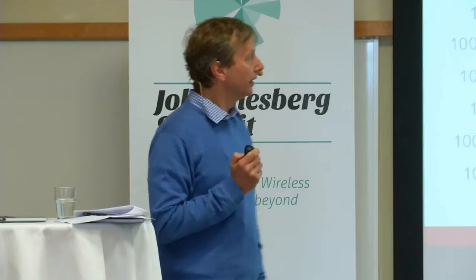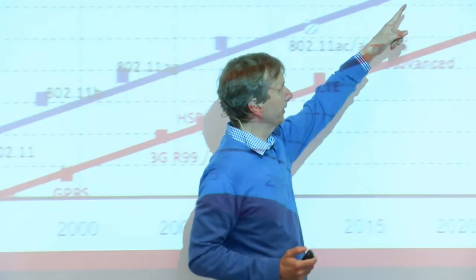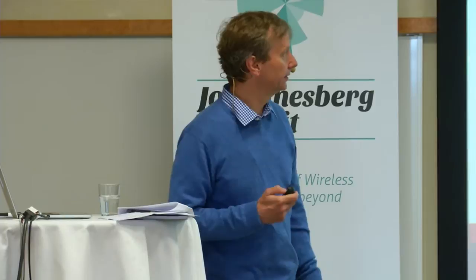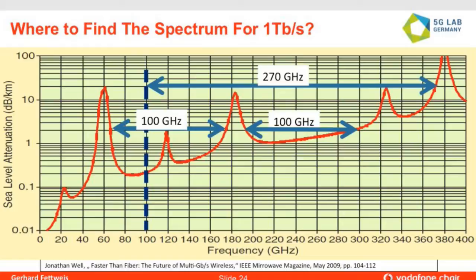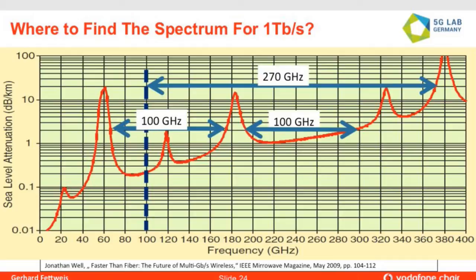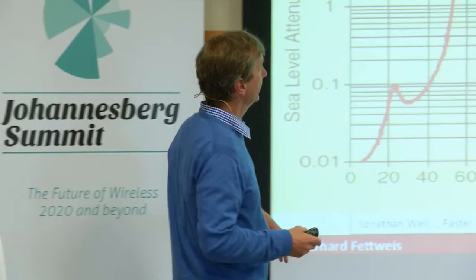If we're talking about these very high data rates — Wi-Fi approaching one terabit per second only 10 years away — the question is where to go. This is a famous slide from Jonathan Well showing there is a ton of frequency available. If we say 60 GHz is something we consider today for wireless communication, it's 20 dB attenuation per kilometer. But we're talking about cell sizes of only 100 meters — so it's not 20 dB, it's 2 dB. And if we look at even higher frequencies, we have plenty waiting to be harvested with like 2 dB attenuation per kilometer.